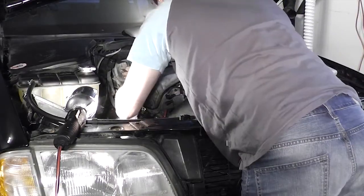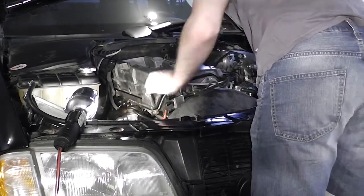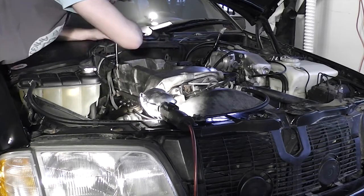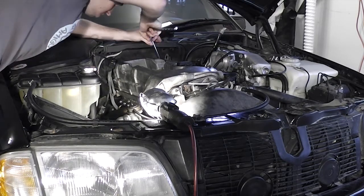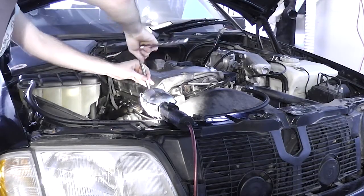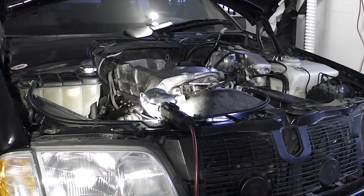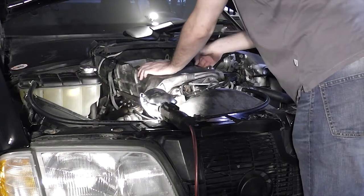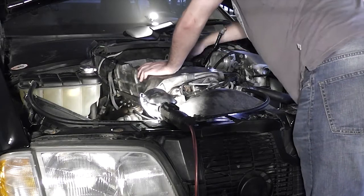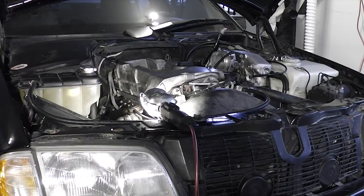Now it's time to put the valve cover on. It's good to install a new gasket and new spark tube seals. Pay extra attention to the back of the valve cover when installing it — the two curved edges at the back seal in the oil pressure flowing through the camshaft to lubricate the journals. Take your time and make sure the gasket doesn't slip out while installing the valve cover, because if it does, you'll have a massive oil leak. The spark tube seals will give a little resistance as they come down, so give the valve cover a push when it's nearly all the way down to seat it properly. The bolts don't go on very tight — just pay attention to the gasket, and when it's squishing against the cylinder head, it's time to stop.